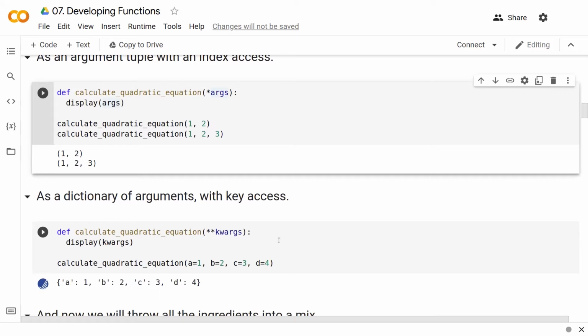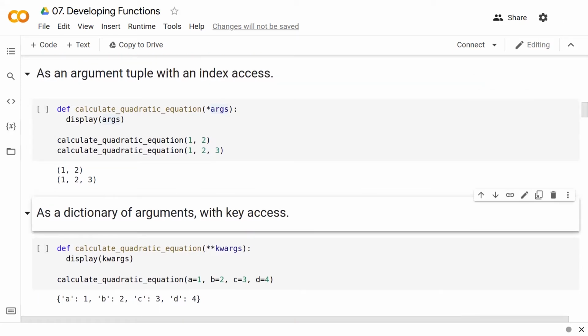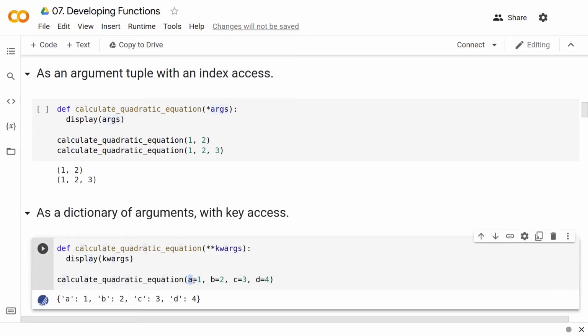So overall, we don't know how the user will name our input arguments, but they may be named. In this case, we declare all our input arguments as being a dictionary. Then the user calling the function will have to indicate that there's an a variable which equals to 1 and there's a b variable which equals to 2. So we don't get away with just saying 1, 2, 3, 4. We have to declare the names of the input arguments. As a result, we'll be able to get a dictionary with the values attributed to variables, and the input parameters defined by the user will be available via keys. So one will be able to iterate through them, check the existence of an input parameter, and use it if necessary.